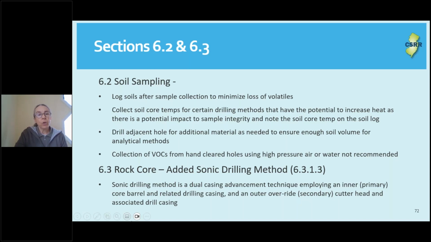If you pull up your soil core and find that you don't have enough recovery or volume in the interval that you plan to sample, it's recommended that you drill an adjacent hole so that you can get the material or the volume needed for that specific interval depth. And again, collection of VOCs from hand-cleared holes using high-pressure air or water is not recommended.